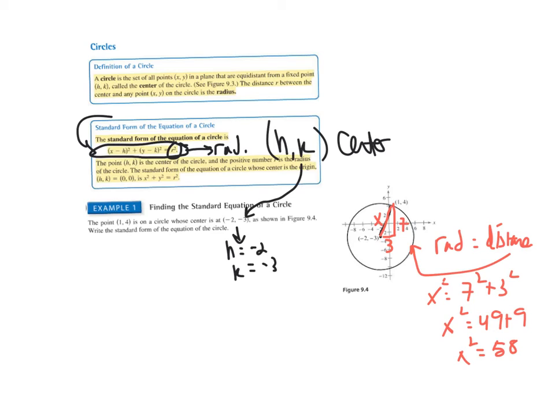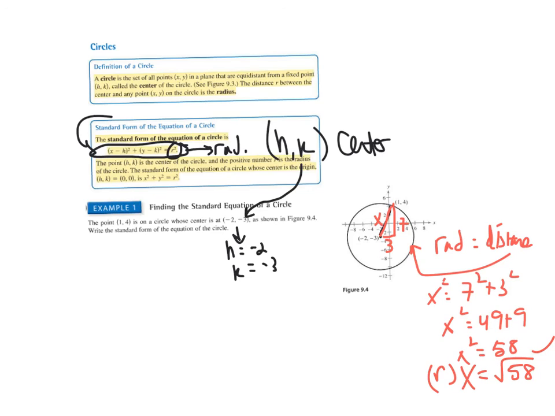Okay, and then you want to reduce it a little bit, and that's going to give us our radius. So you're going to get the square root of 58. I don't need the negative here because, again, it's a radius, so you want to keep it as a positive. But this is really 29 times 2. We'll see if anything else can go in, but I doubt it because you can't divide by 3. So that is all you can do to simplify that. Okay, that's your radius. Just so you know, r is another way to say that.